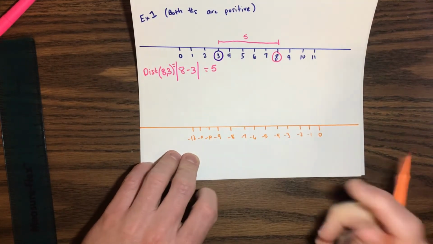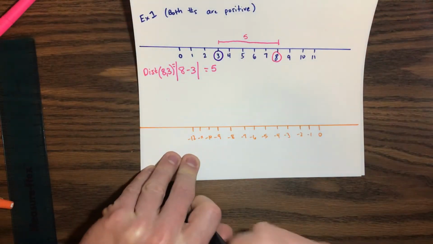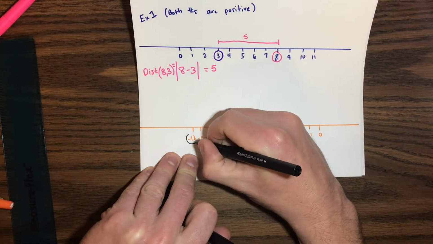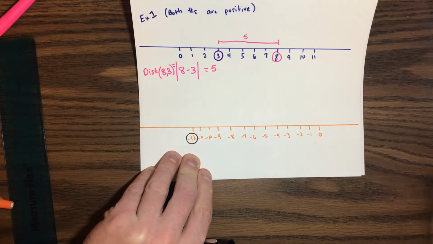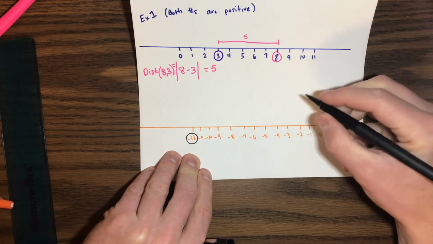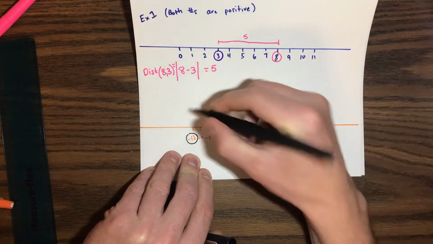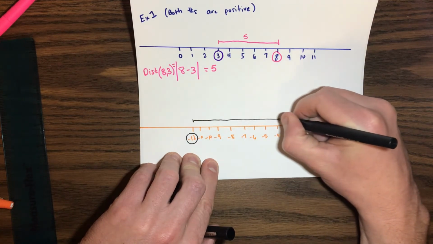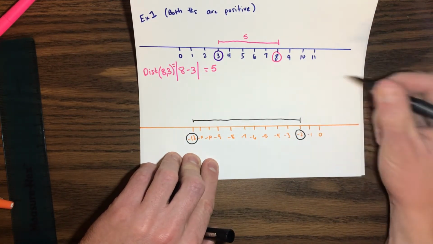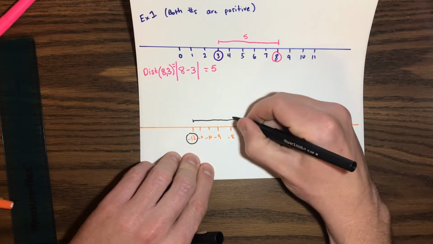All right, and then I'll pick, how about -12? Since I numbered all that way, I might as well use it. And -2. And so we want to find this distance here. How many spaces are there between -12 and -2? Well, hopefully you can just count the spaces, or you can just kind of tell that it's 10.